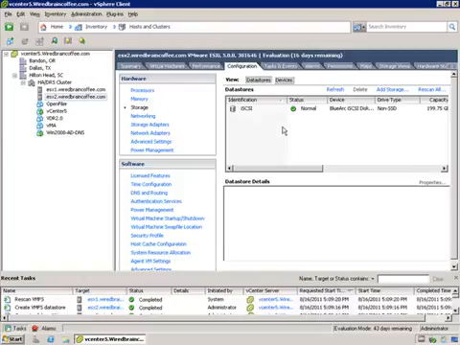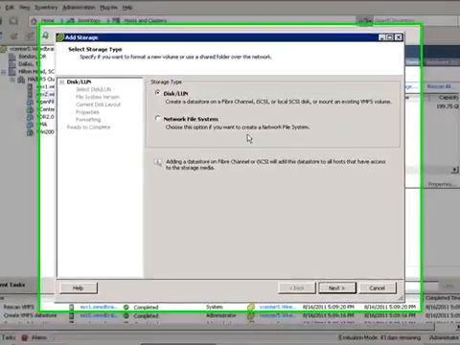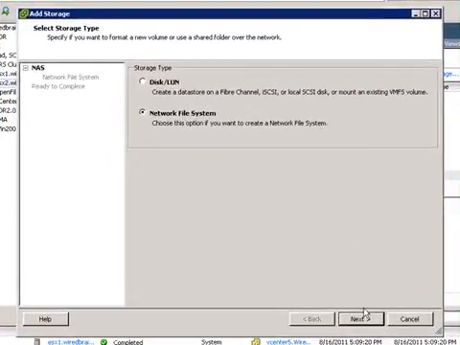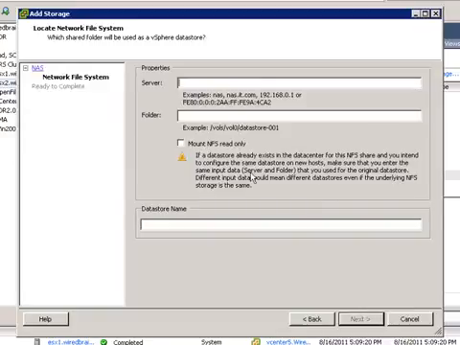Now, what if you wanted to use an NFS datastore? Now again, as long as you know all the information for NFS, it should be relatively easy to add. So what I want to do now is click on add storage. I don't have to do anything else in particular for NFS to work. I'm going to click on network file system, click on next. As long as you know the address to your NFS server for that matter. In my case, it's again 83, and the folder is vsphere5.